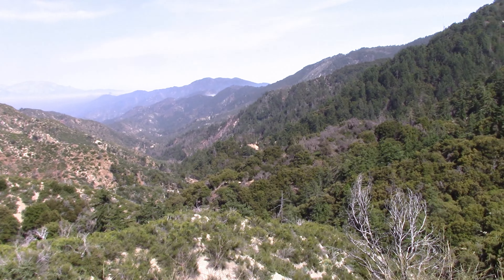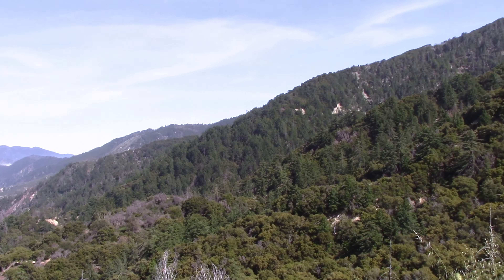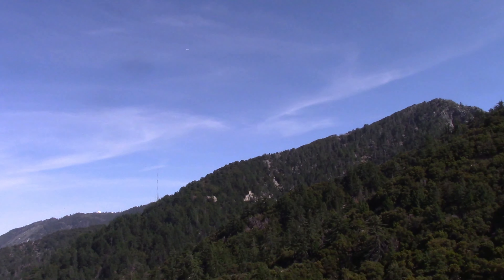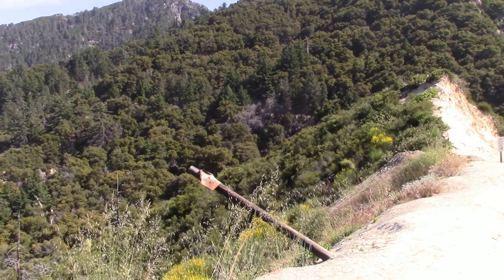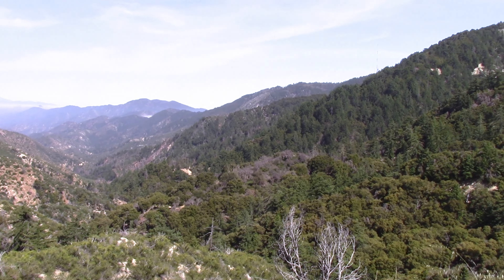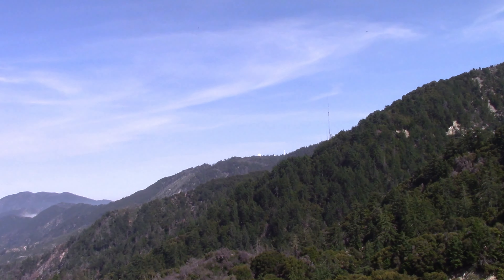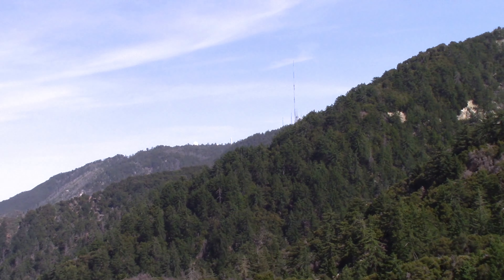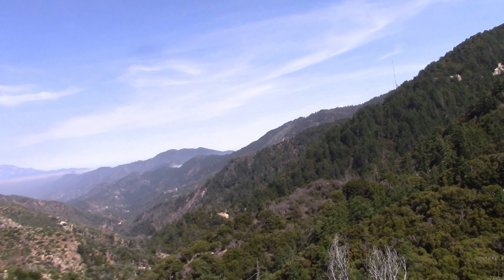You know, if they're going to close the road, this is a good spot for it because it's just beautiful. Kind of reminds me of looking over the valley at Yosemite — of course that's a little bigger and more spectacular. That's where we came from over there. Why would they close the road? I don't understand — there's no snow. That's where Mount Wilson is up there — you can see the antennas and such. I do have another video on that, but we're not going to go up there today.